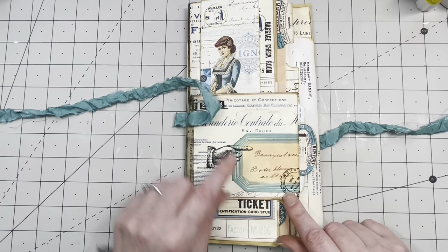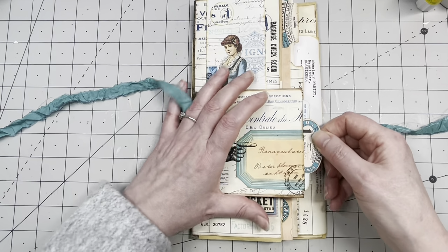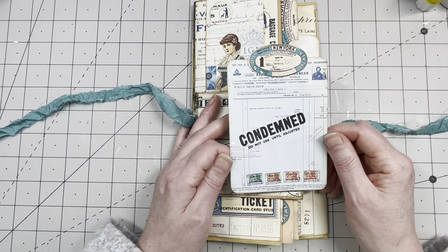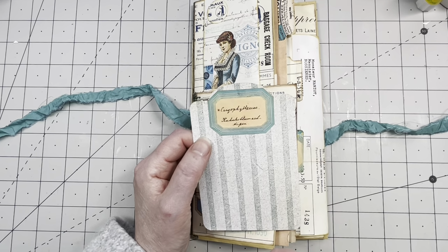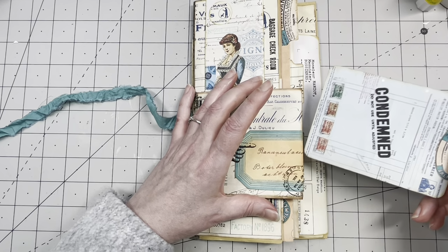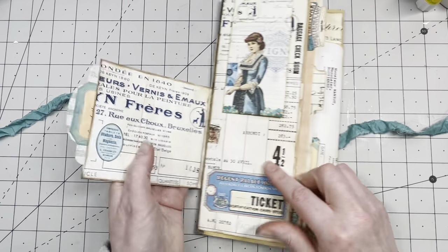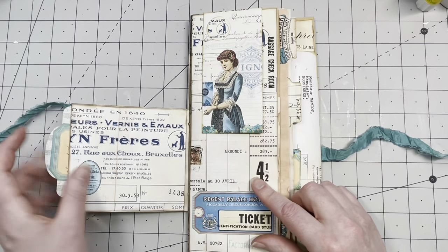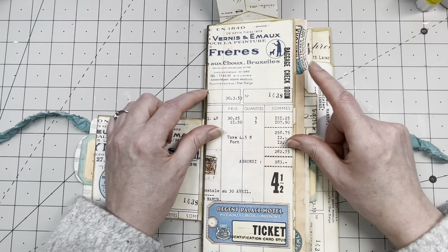Yeah, so we have this flap. This was an envelope. Flap it open. And we have a lovely card in here that is condemned, apparently. I just thought it looked nice. I put this label on the back. Why? Because when you flip it open, you could see it. And I just wanted to have something here. And then over here we have this lovely envelope flip uppy thingy.